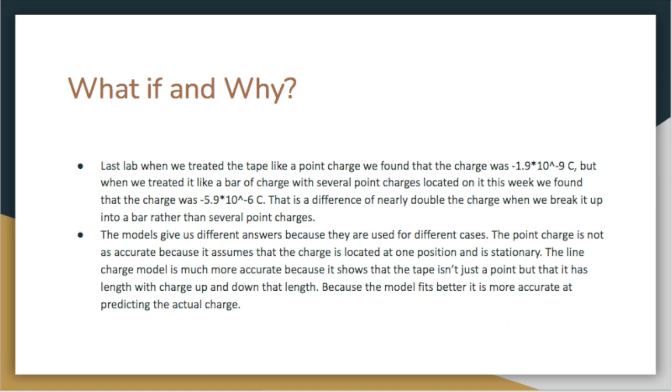The difference here is huge when we break it up into a bar rather than treating it as a single point charge. The models give us very different answers because they are used for different cases. The point charge is not as accurate because it assumes that the charge is located at one position and is stationary, whereas the line charge looked much more accurate to what we were doing in real life, because tape is a straight line.